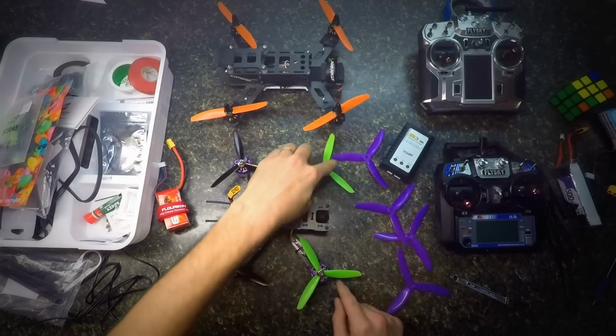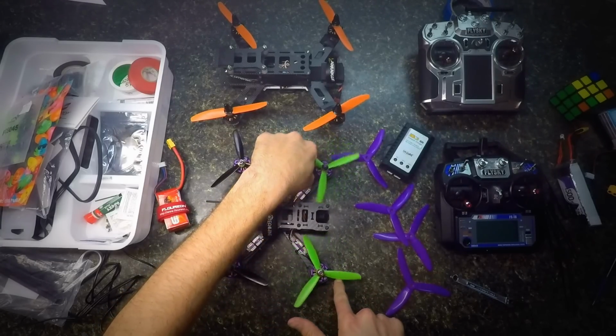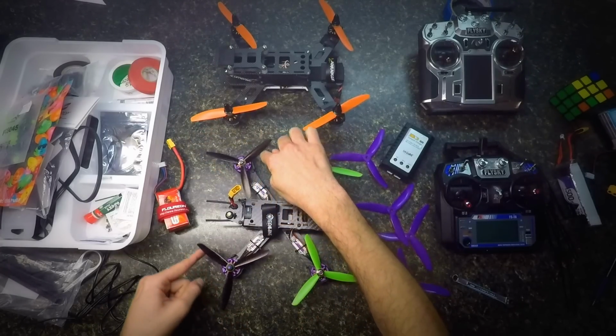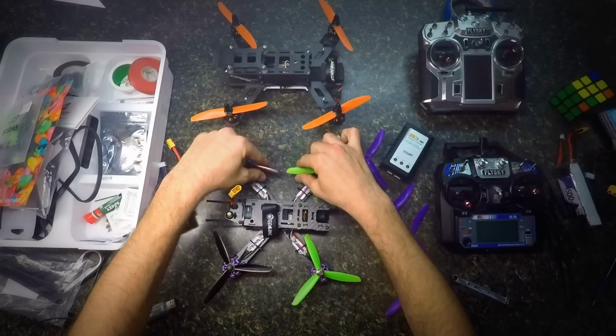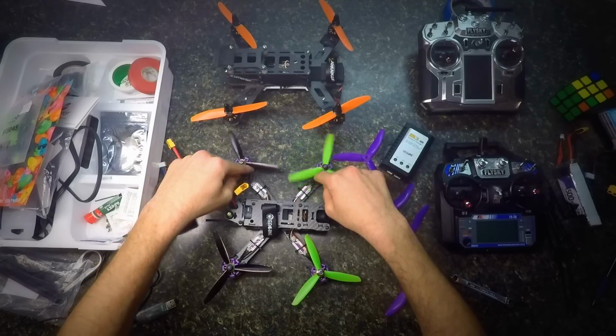And again, you've got your props spinning forwards, inwards towards each other, and then these are going inwards towards each other, like that. And if you want to think about it this way, they're symmetrical. They're not going like this, right? They don't look good. They're going like this.